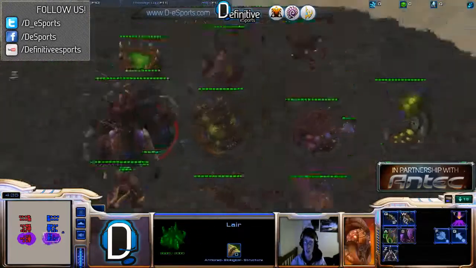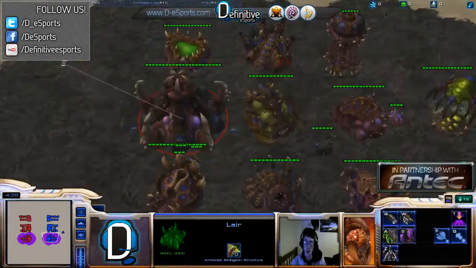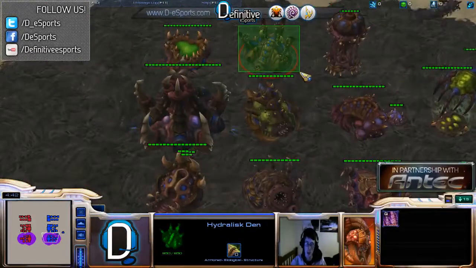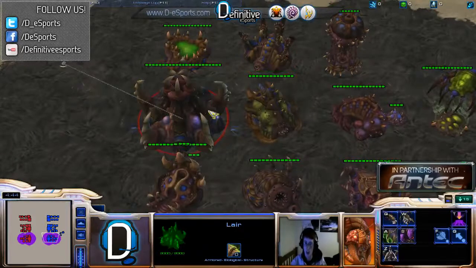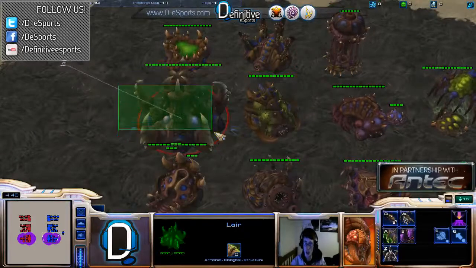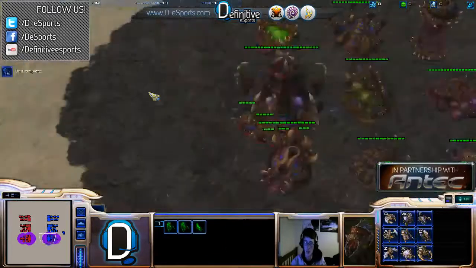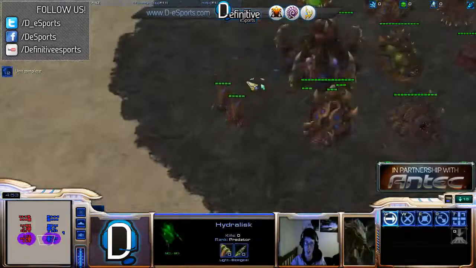Next, I'll go for Hydras, right? So the Hydralisks come from this one by here. Well, this allows you to build the Hydralisks. The Hydras do need the Lair tech, so you do have to upgrade your hatchery. So let's go in and build some Hydras. These are Hydras. Hydras are a lot of fun.